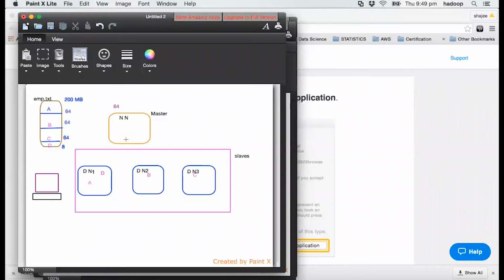Let's repeat it. Think about it: my requirement is very, very simple and straightforward. Let me name this the Hadoop environment. Make sure you have your complete attention over here. This together constitutes my Hadoop environment. I've not boxed this, but all these things, master plus the slaves together, are my Hadoop environment.